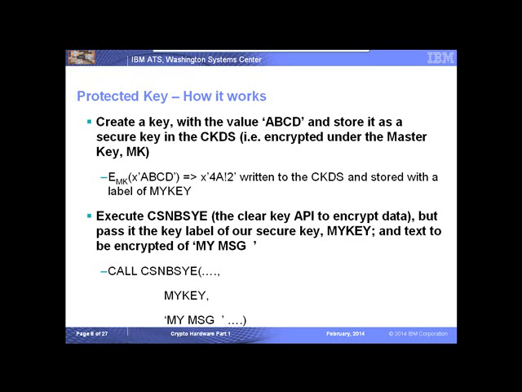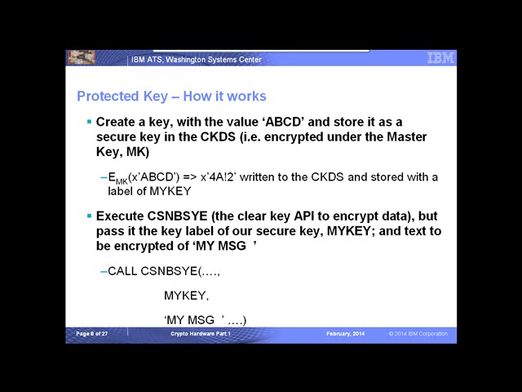Now, prior to the protected key support, if you were running an older version of ICSF and you did this, the call would fail because we would not allow you to use a secure key with the clear key API. But with the right version of ICSF, with the Crypto Express card to support protected key, ICSF says, oh, this is one of these new animals called a protected key.